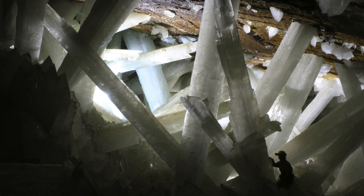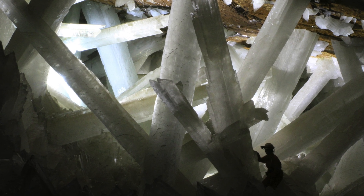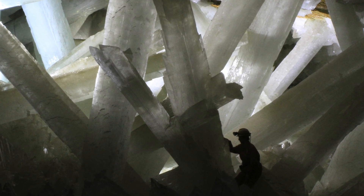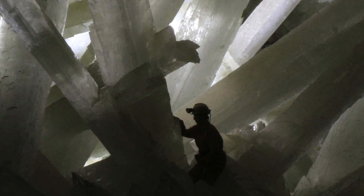Imagine being one of the miners excavating a mountain for minerals, and when digging a new tunnel you come across this place that looks like Superman's cave. Though completely immersed in water in the beginning, when the miners pumped out the water from the cave it felt like they were walking through an alien landscape. The Cave of Crystals is home to enormous crystals that weigh up to about 40 to 50 tons and have grown to about 12 meters in length and 1 meter in width. You can get an idea about the size of these crystals when you look at the person standing next to them.